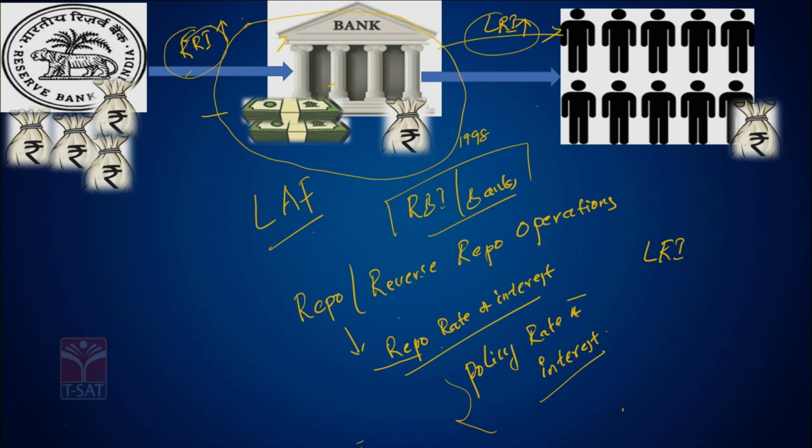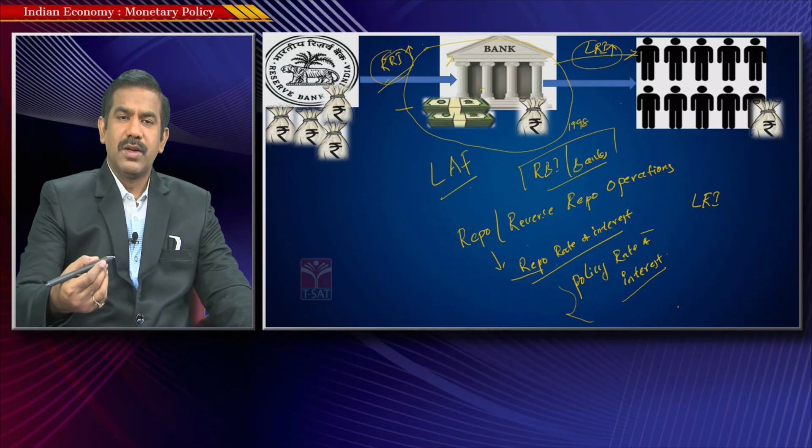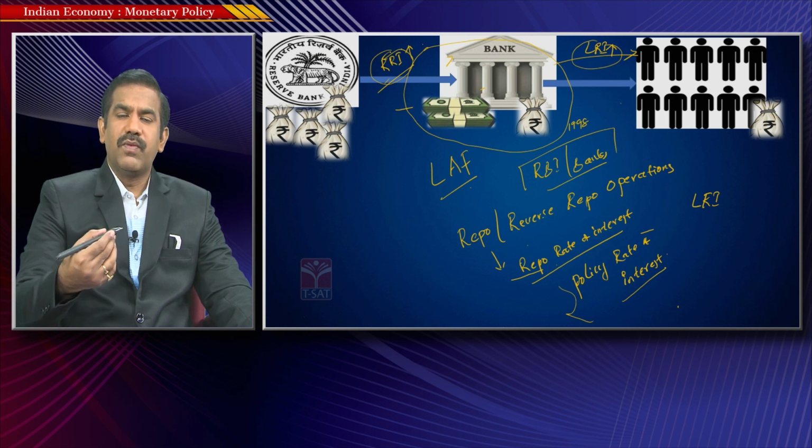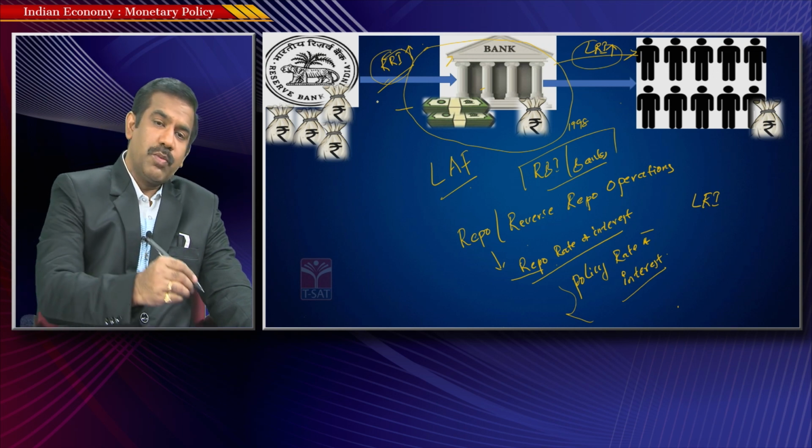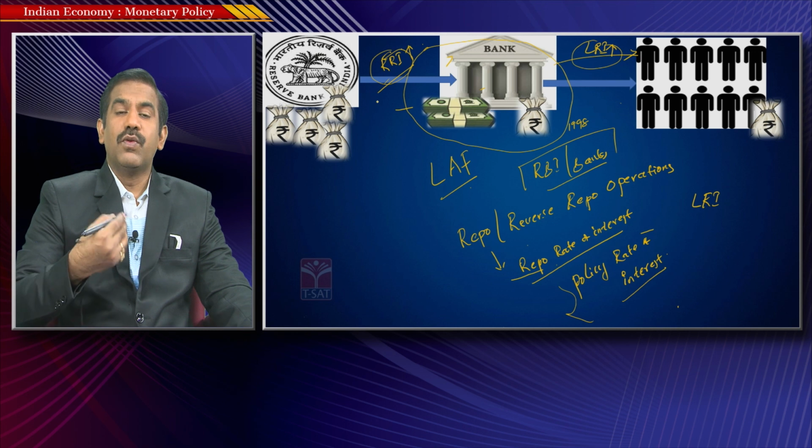As a result, one can understand that whenever the RBI goes for increasing the repo rate of interest, it is trying to signal the economy that I am willing to make money tight. My intention is to increase the rate of interest in the economy. And why do you think the RBI goes for increasing the rate of interest in the economy? Ideally to contain inflation or keep the price rise under control, isn't it? Hence, whenever repo rate of interest increases, the cost of loans increases.